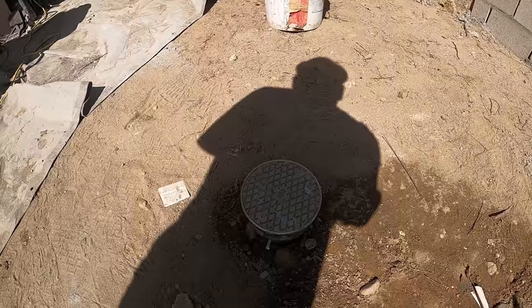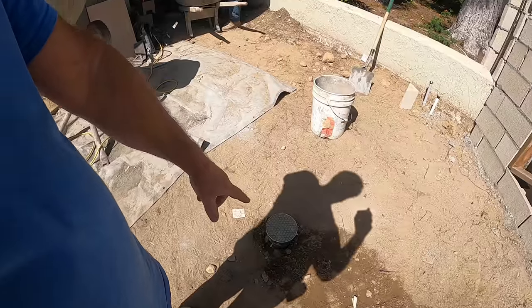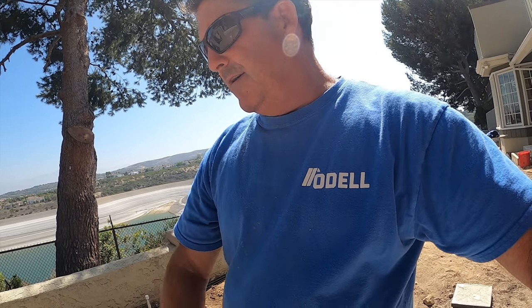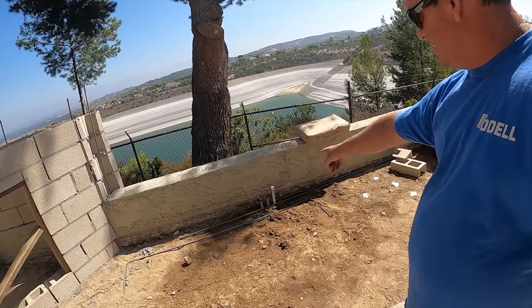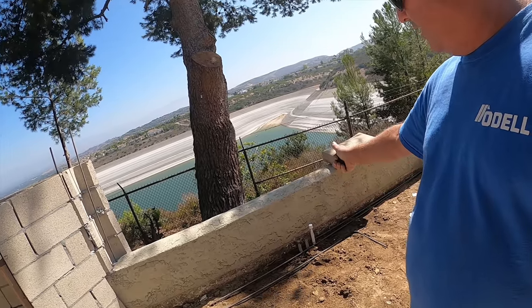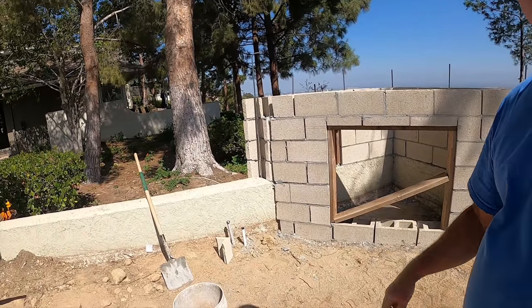Underneath this access lid is going to be for a mobile fire pit, basically. It's got a quick coupler in there with a valve. So right here, you could have a little fire pit. They're going to have some chairs around here, and a small planter right along this wall. You can see the stub ups we got there. We got low voltage. One's going in, the other one's going out to the other planter right over here. And we got your irrigation stub ups.